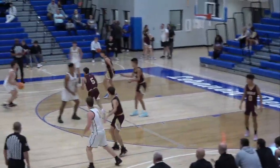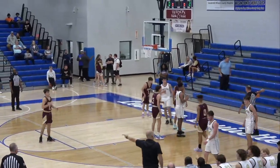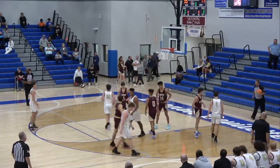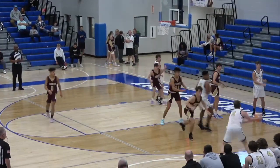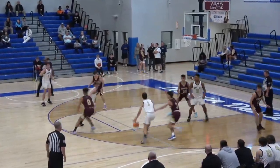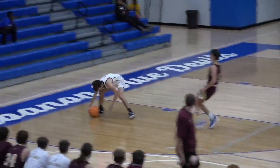Nash, left side, three on the way. Won't go. Rebound pulled down by Jackson Bush. Tries to drop it inside. The ball deflected out of bounds by Antonio Jones. Inbound, lobbing it inside over to Harris. Back outside now, inside to a cutting Upperman player. That would have been Bush. Pass deflected and goes out of bounds, but it's saved by Baxter.